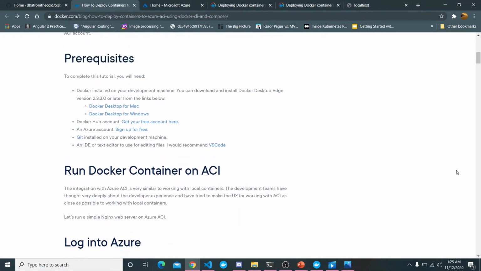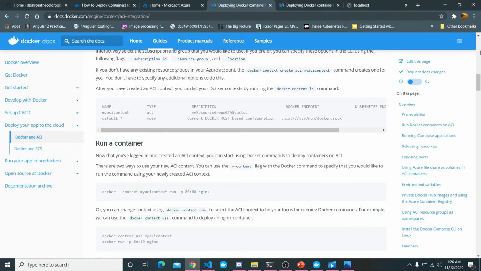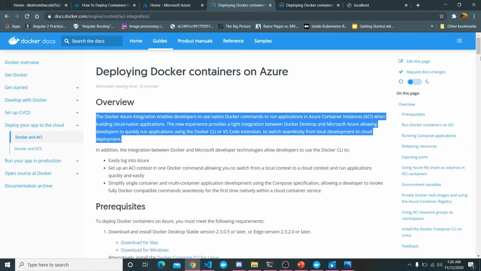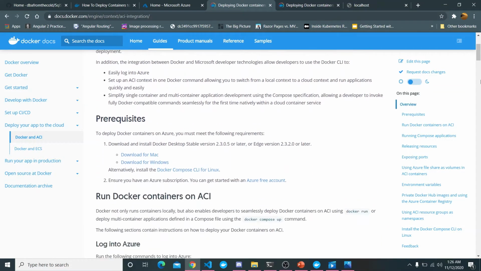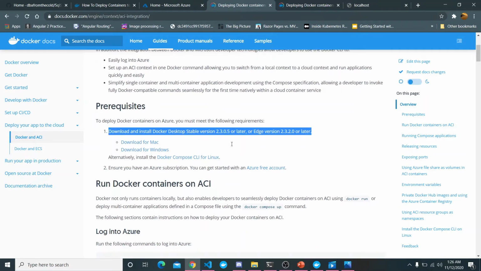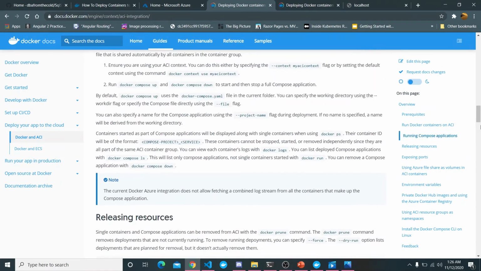So what I do here is, if you want to run this on your laptop as well, you have to download the latest version of Docker. That's a useful link. I put it in the chat here on YouTube as well, so you can get it. You can download it for Mac or Windows. For this to work on your laptop, you have to have version 2.3.0.5 or later. Docker for Windows is available for you, and you can go through that. These are the commands, and they give you insight into what you can do right now.